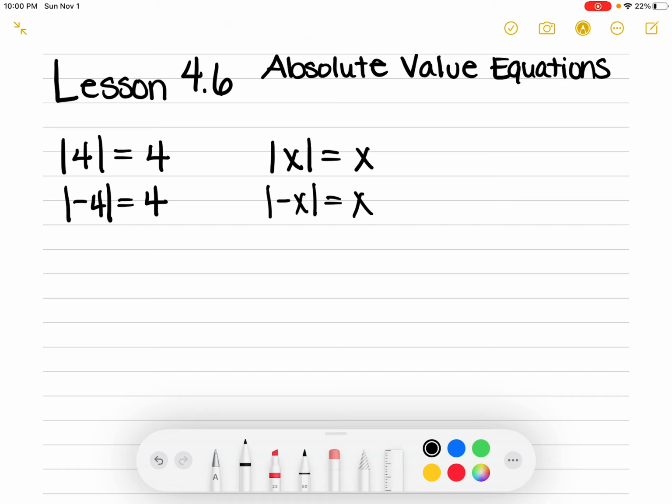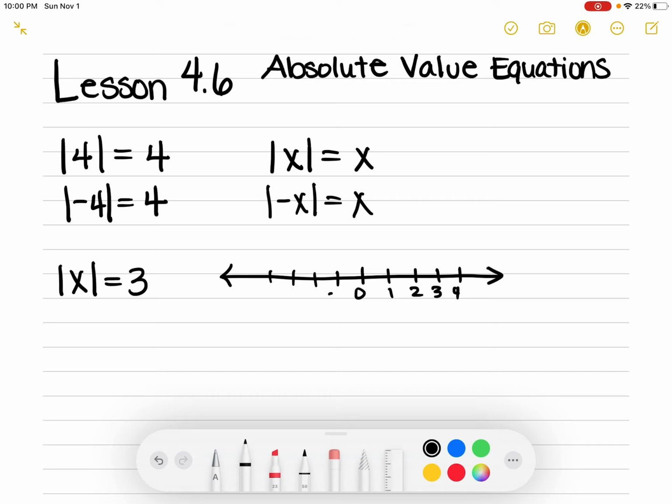But first, let's talk about graphing. If I have this equation, the absolute value of x equals 3, and I want to graph it on a number line. We did these a while back. 1, 2, 3, 4. 1, 2, 3, 4. -1, -2, -3, -4. Okay, so if I wanted to graph this, I would have to say that the x inside of here could be 3 or it could be -3. So when I graph that, I'm going to change this color over here. I would graph -3 and 3.